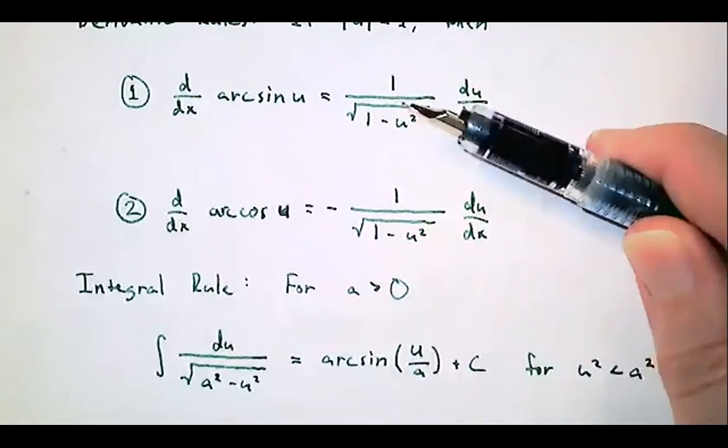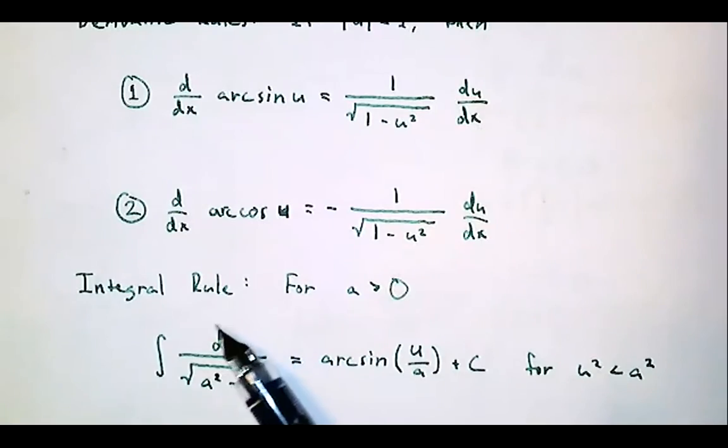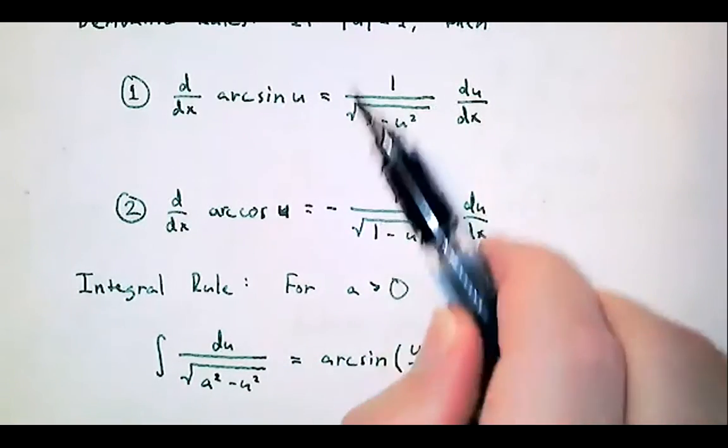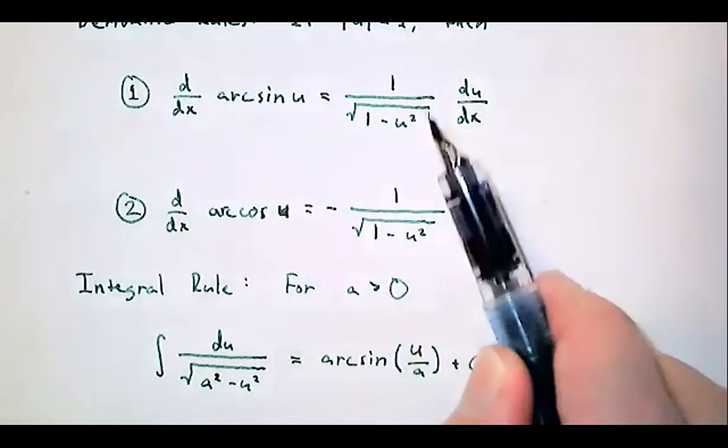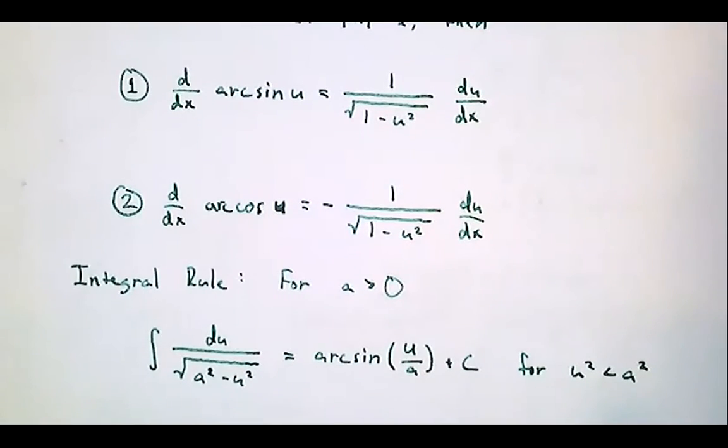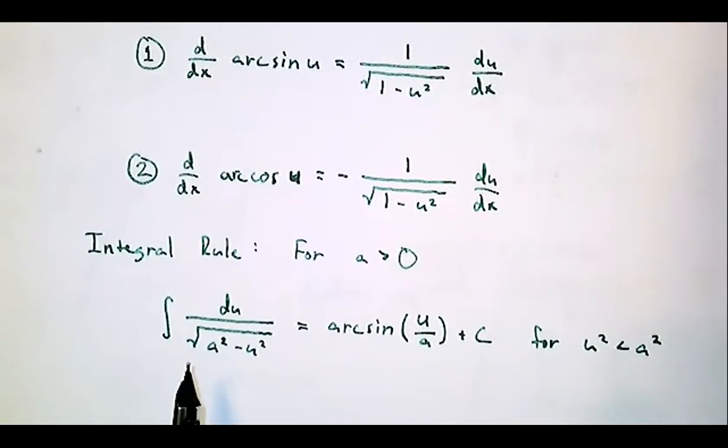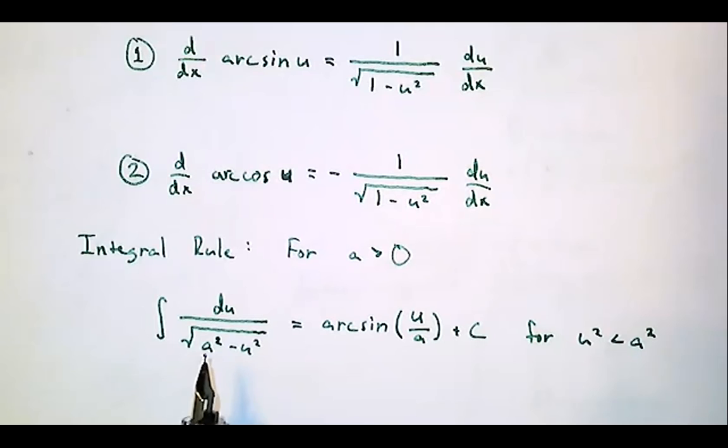And this derivative rule leads to an integral rule. If you put an integral on both sides, you get rid of the derivative, essentially. So you reverse it. This particular version that I gave you has an extra constant a in it, because you'll often see integrals with some number here other than 1. And this rule lets us deal with that. It tells us what to do with that constant. It shows up in the denominator inside of the arcsine function.